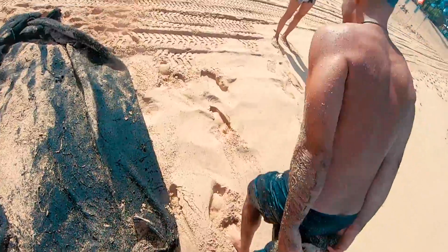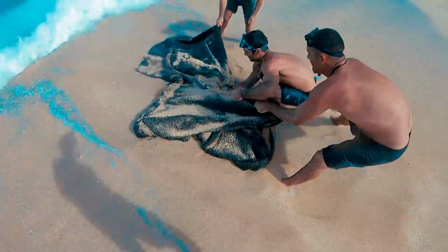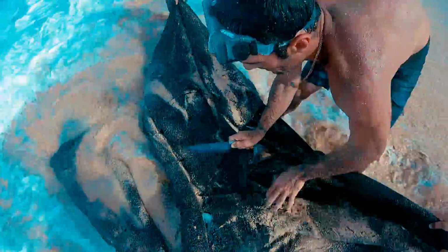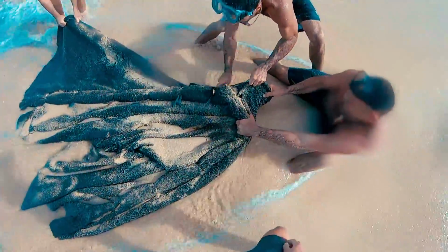So we got this one up on shore, and a nice bystander checking out our work, seeing how she can help with supervision skills, which is always helpful. So Kevin's just slicing through that last little bit, and the waves are just trying to take this thing back. They're really coming at us. And then Brian's got to watch out with his foot there because it's almost in the cutting zone.